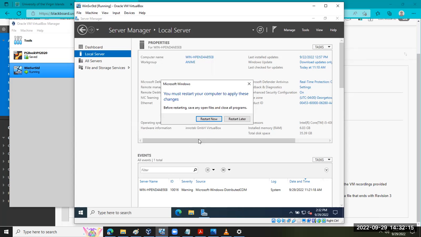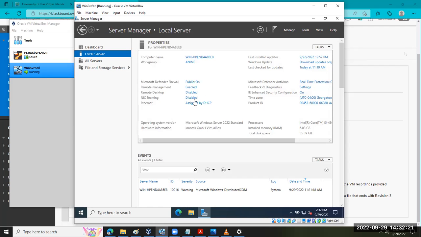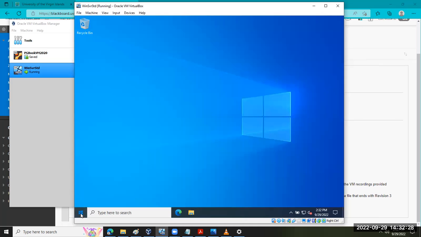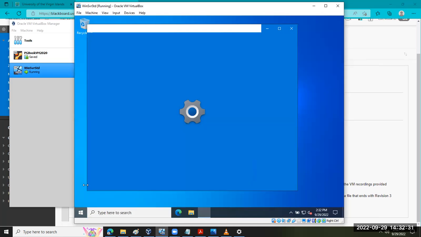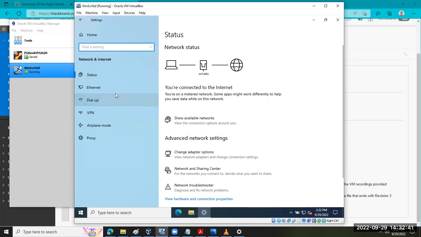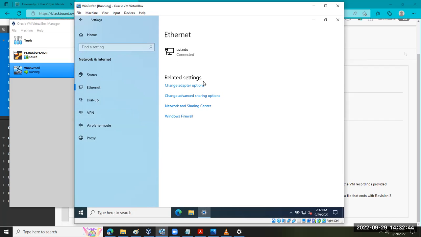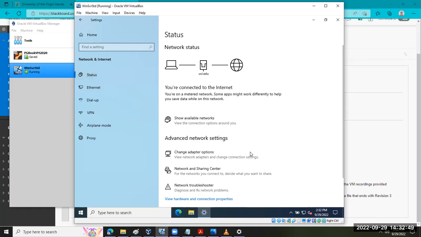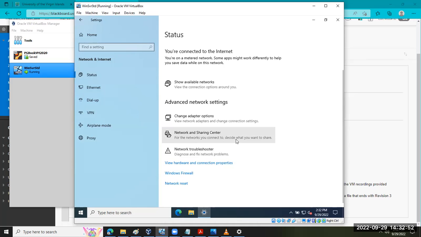So I'm going to close this and it says, oh, you have to restart. I'm going to restart later because I just want to see what this address is. I want to see what it is. And I could do that by closing this and going to my settings and using what I just did on my laptop, where I go to network, and then I go to Ethernet, and I want to see the options. Well, if I go to status, I should be able to scroll down. Where is this?